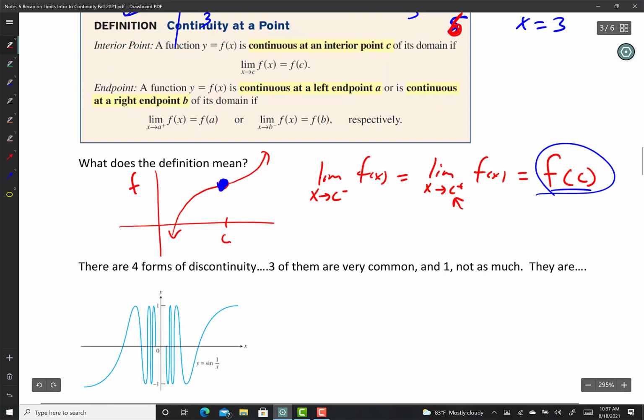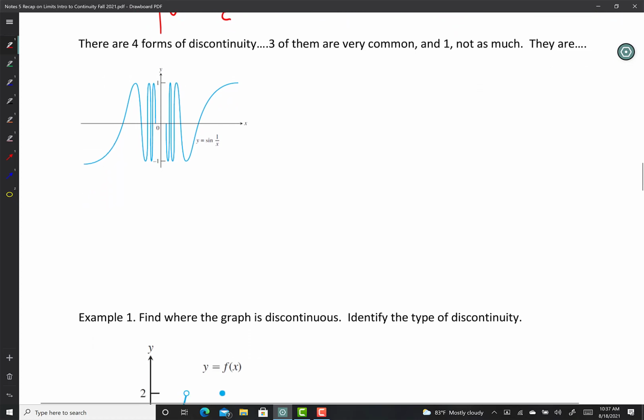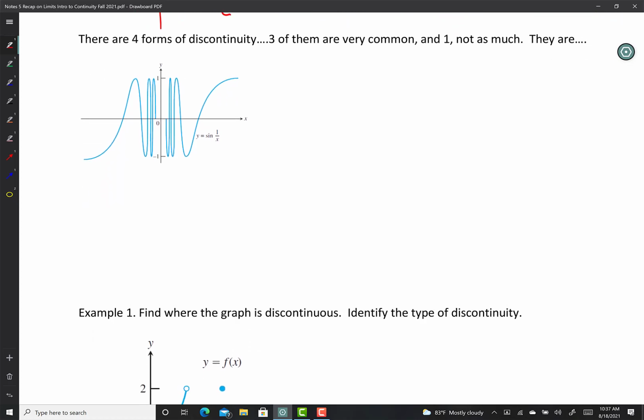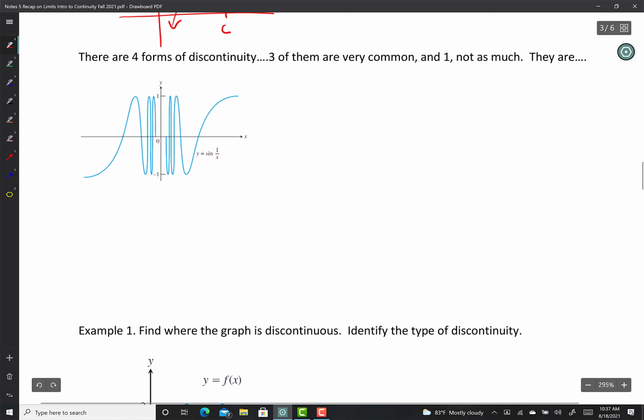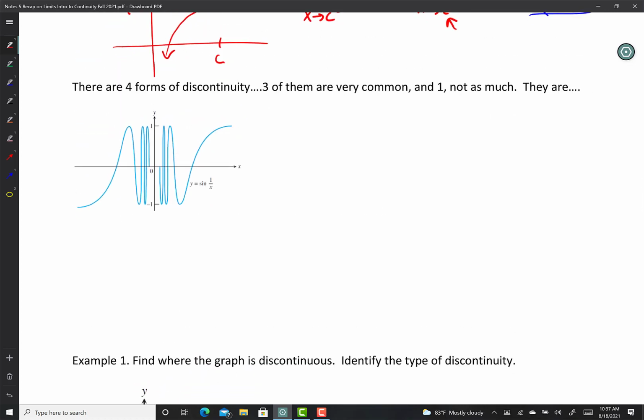There are 4 forms of discontinuity. And I don't know why I only drew... I don't know what I was thinking. These notes are from last year. I didn't revamp them much. I took away some questions, actually. I'm trying to think why I only put 1 in there. I'm pretty sure that I meant to type all 4, but for whatever reason I just put 1. Or maybe it just didn't come out. Anyways, let's just go right into it.